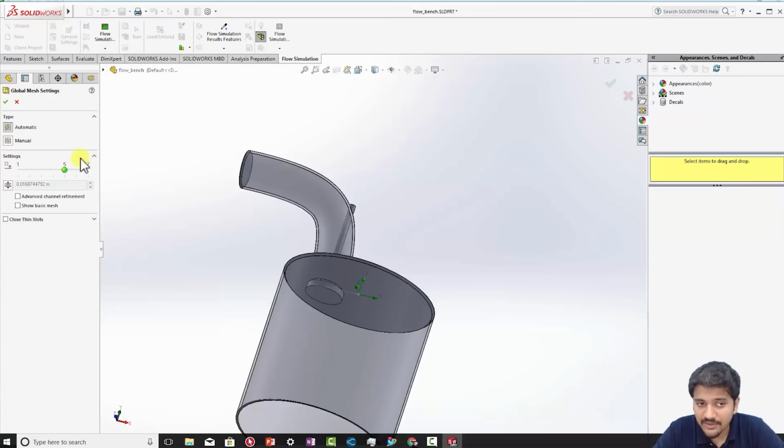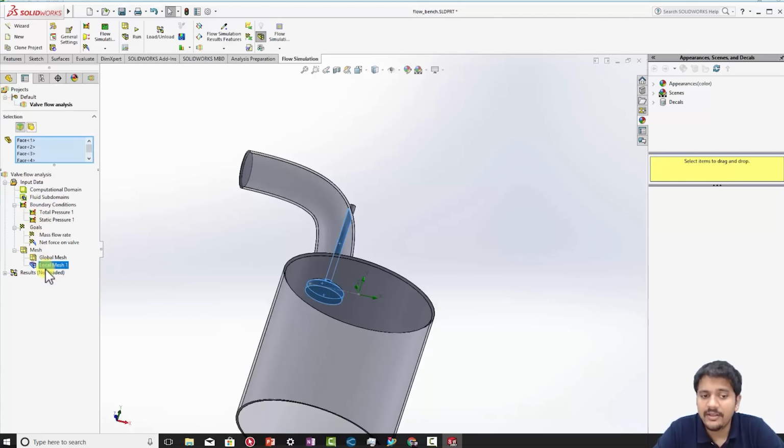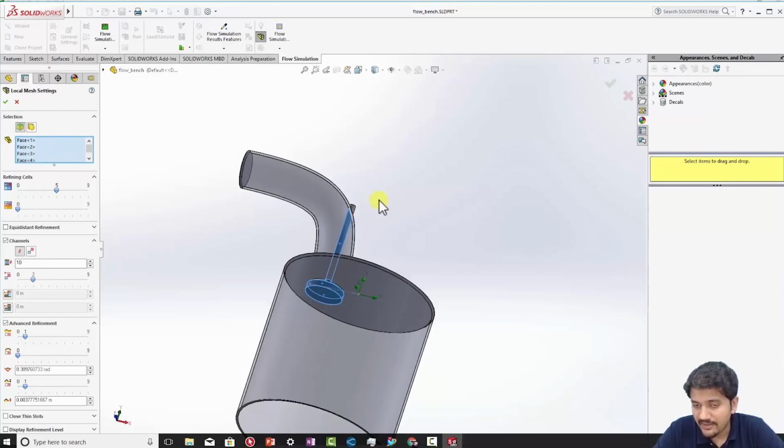Now, as far as the mesh is concerned, I'm going with a slightly refined mesh. You might not be able to go up to this level. It depends upon your laptop configuration. So try to go as much as you can. And then you can see that I've also added something called a local refinement. What is this? Well, in this phase, I'm saying that any cell that is attached to my valve, I want to make sure that it is a little bit more refined. And my refinement level is also set to 5. So that's quite a bit of refinement. All right. This is the setting that I have used. Feel free to play with the other parameters as you see fit.